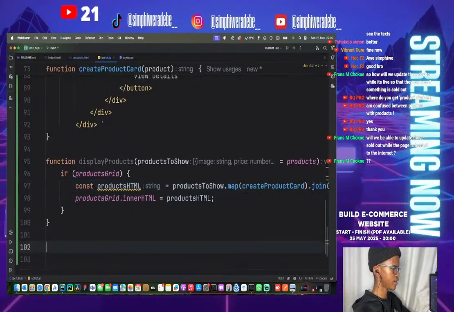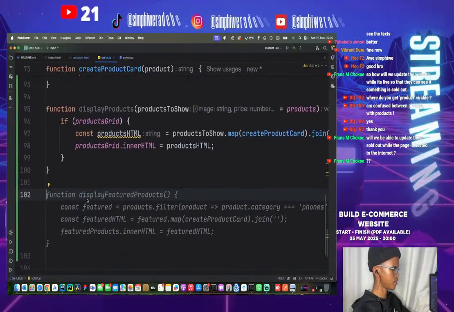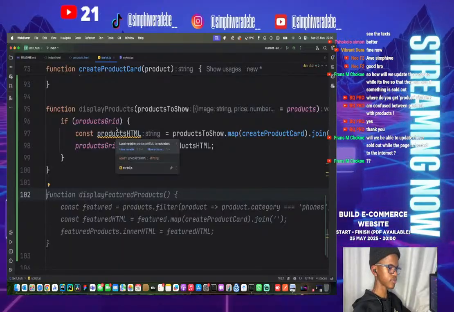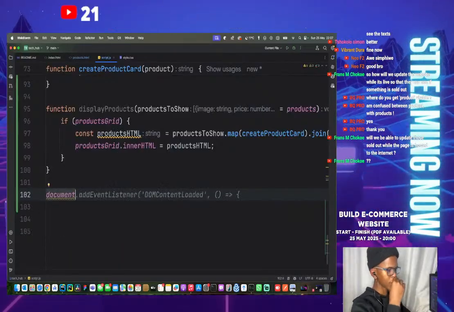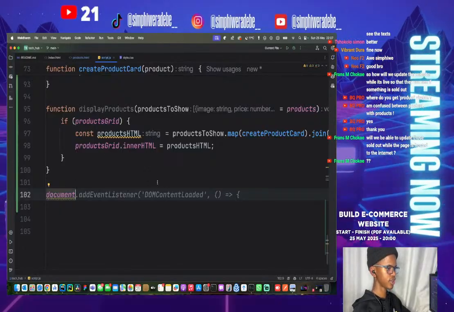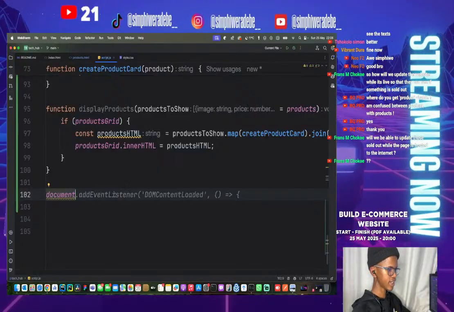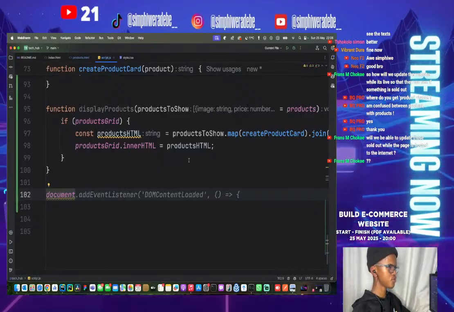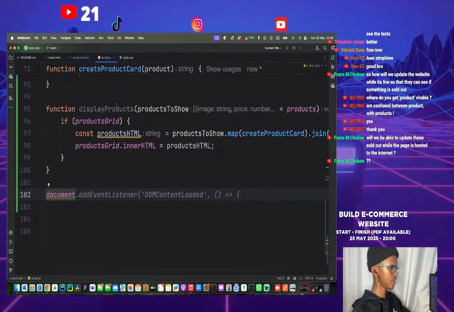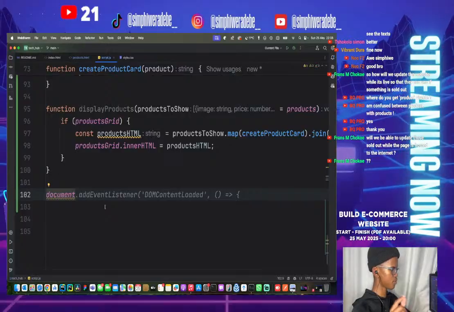Okay. So now let's create this part where we actually display the products, right? So now we'll be using our DOM content loaded. So we now want to add an event listener, and then we want to call this specific function. This is the part where we'll show the web.